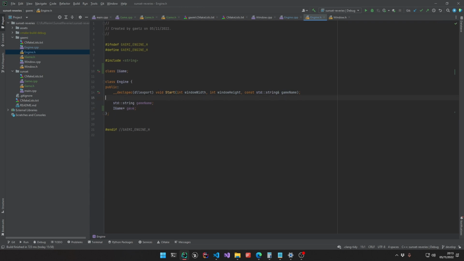Maybe it could be a unique pointer. Okay, I'll implement it with a raw pointer, and then I will maybe use a unique pointer. So actually I will pass through the start function my pointer to the game class. So start will also have an iGame pointer.